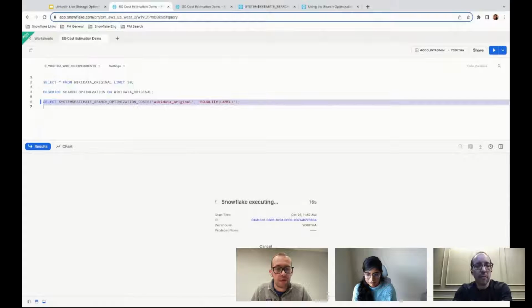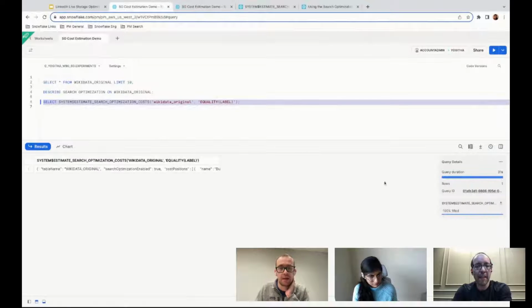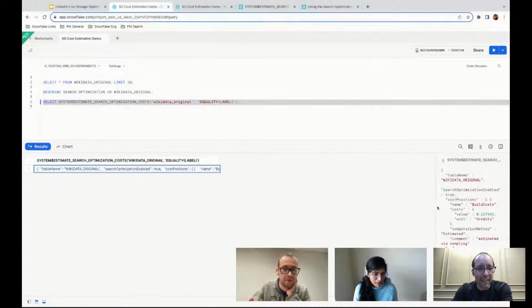For search optimization, we have this awesome function that Yogita is running right now for an example table. For a given table and a potential index, it estimates and breaks down the one-time cost of building the index, and the ongoing cost of maintaining it once built.